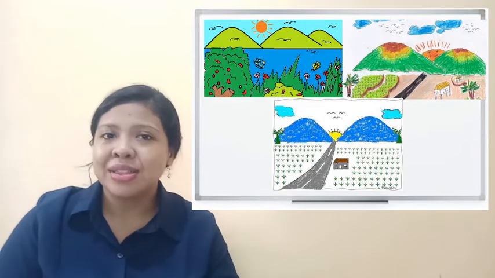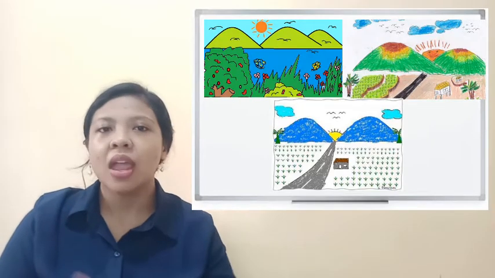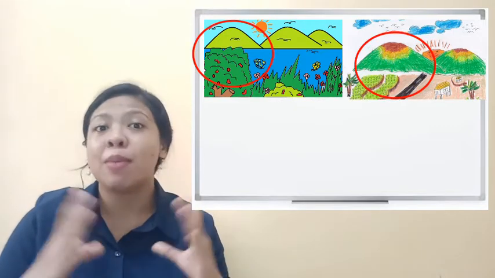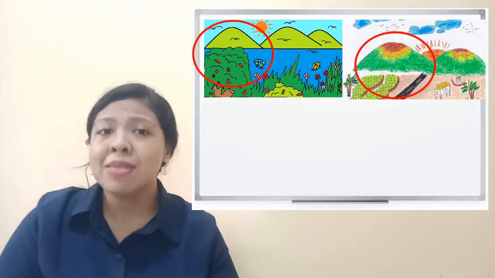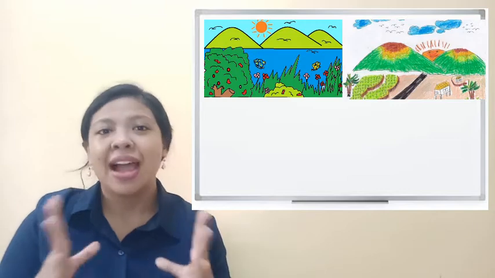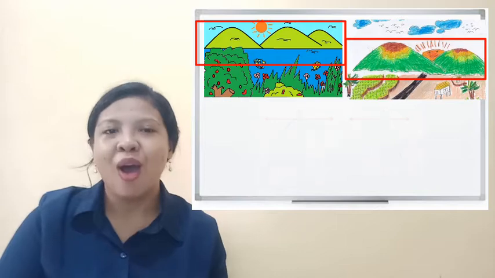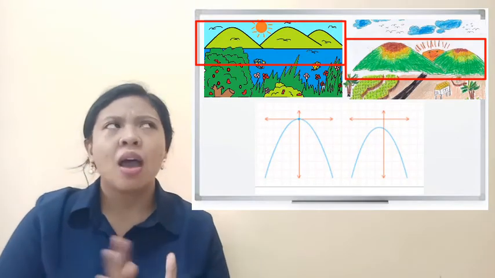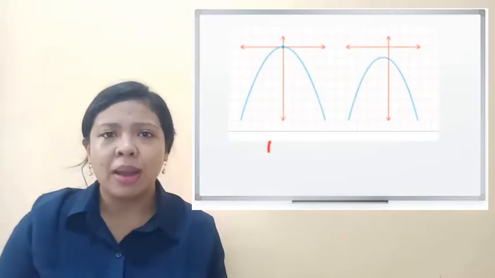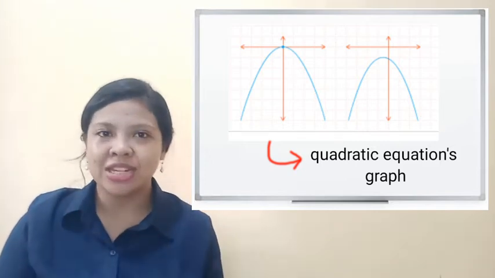But did you notice what I am trying to show to you based on this picture? Okay, if you didn't get it, just pay attention to the shape of the hill. Are you familiar with the shape of the hill? I think yes, you are. It's because the shape of the hill is the same as the shape of a parabola. What is a parabola, miss? So, the parabola is a graph that is used to represent a quadratic equation.